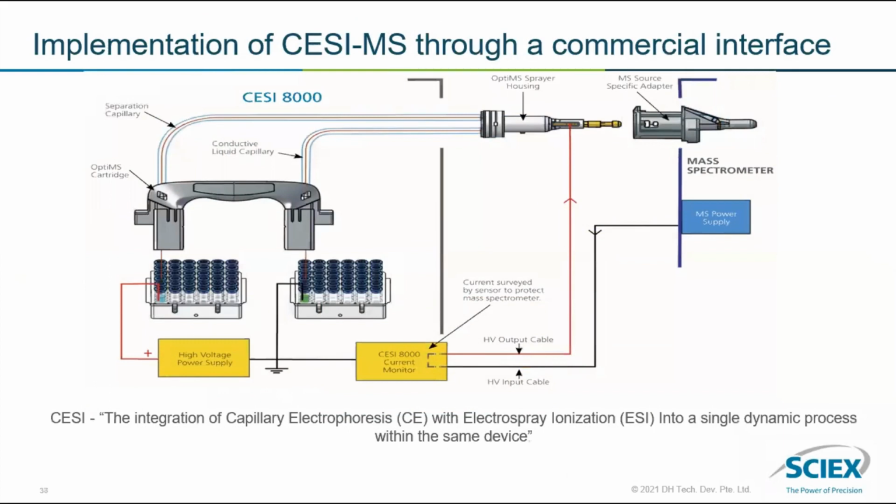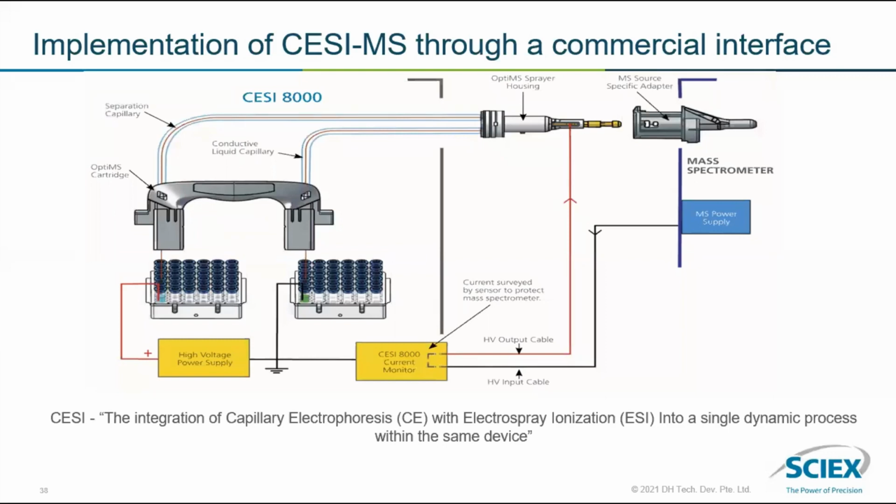So this is a schematic of the CESI cartridge. We call this the CESI Optimus cartridge. And from this, you can connect the CESI or the CE instrument with the mass spectrometry. So we have a dedicated instrument which can be used as the standalone CE for different applications for the peptides, or it can be coupled with the mass spec as a front end. This model is called CESI 1000, and in this figure you can see we have two buffer plates on the left-hand side and right-hand side where you can keep the buffers.